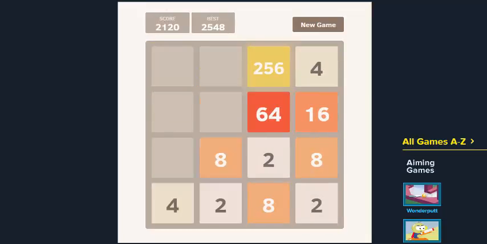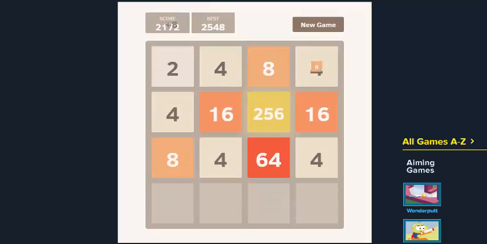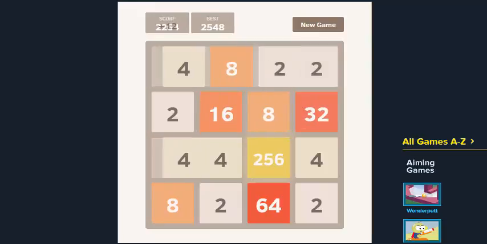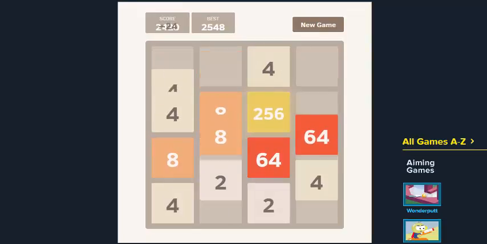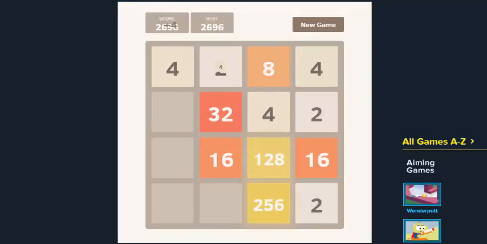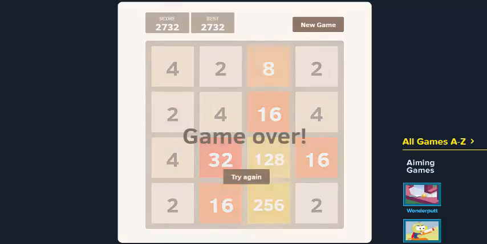Okay. About to hit past my highest score. Let it not be game over before I can even reach my highest score. Come on! I can do this! I'm strong enough to make it. Dang it! Oh, wait! My highest score! Yes, it reached above my highest score.